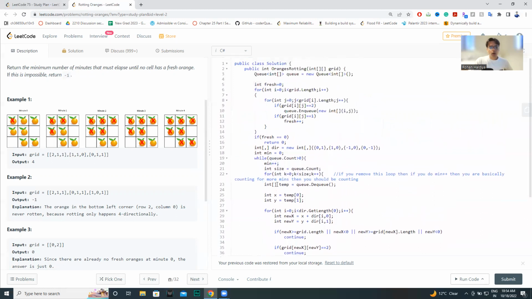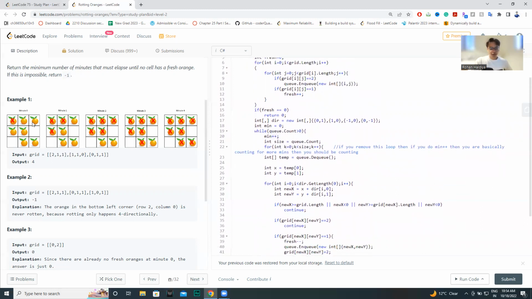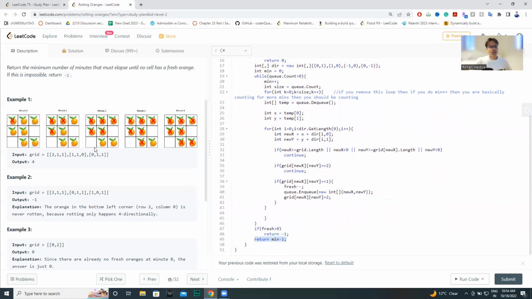So this is the whole logic for it. First count the fresh oranges, do a BFS, and then make your minutes go up, and then check if fresh oranges are still remaining. If they are, -1, impossible, and otherwise return minutes minus 1. So that's the whole logic for this rotting oranges.